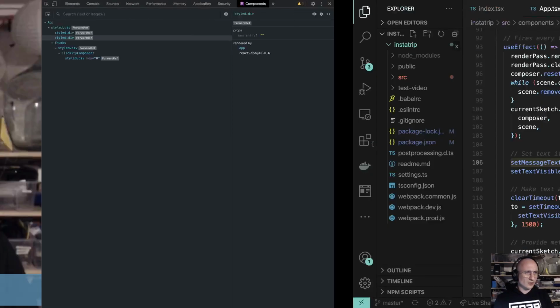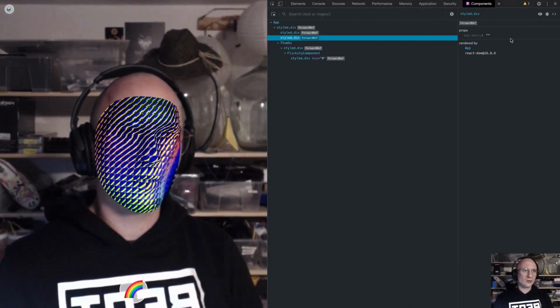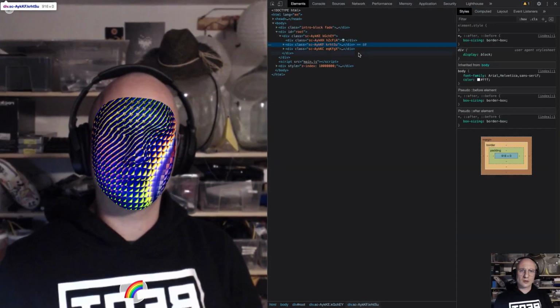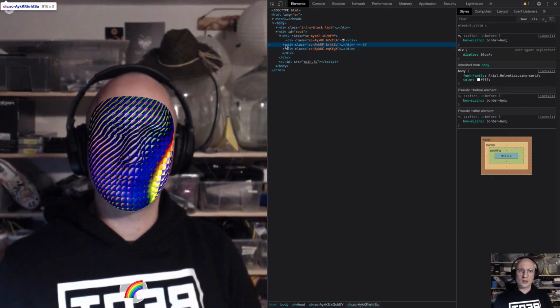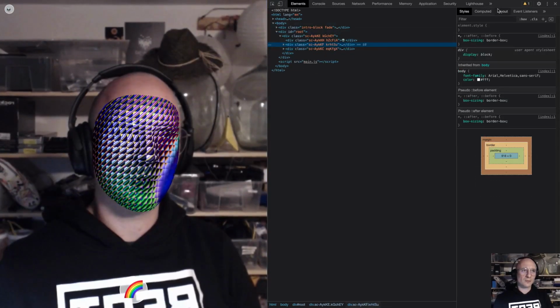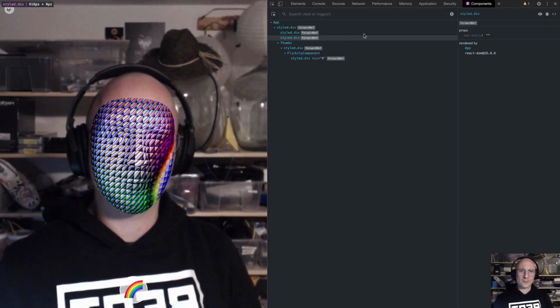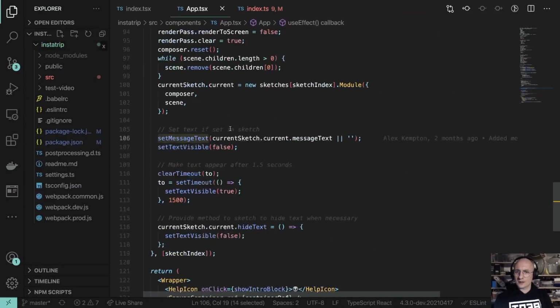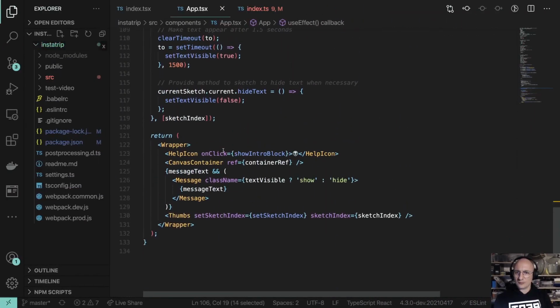Click the icon at the top right of the DevTools to reveal the original. Oh, thank you, Sam. That makes sense. Okay, yeah, so this is actually the canvas element. The second styled div, so I guess this is the canvas container, which gets some kind of message text.